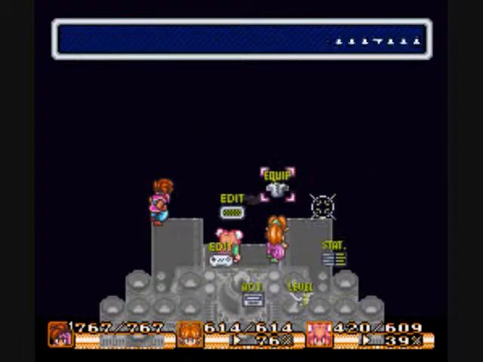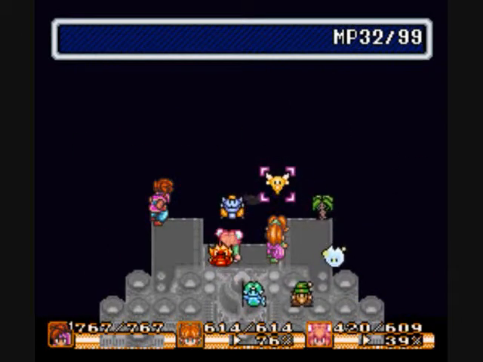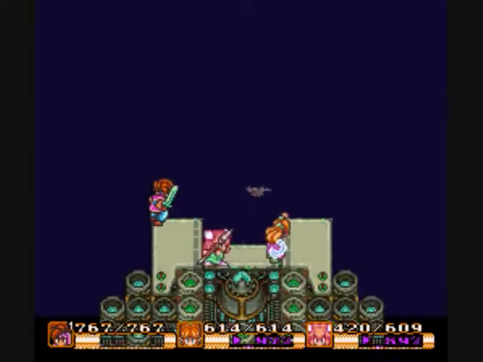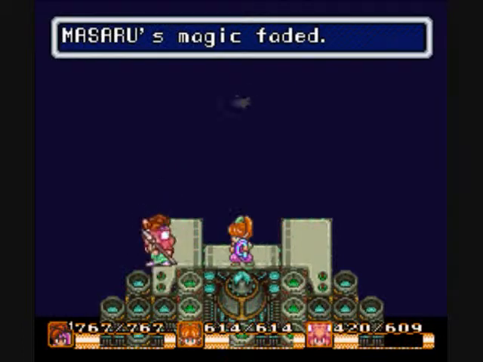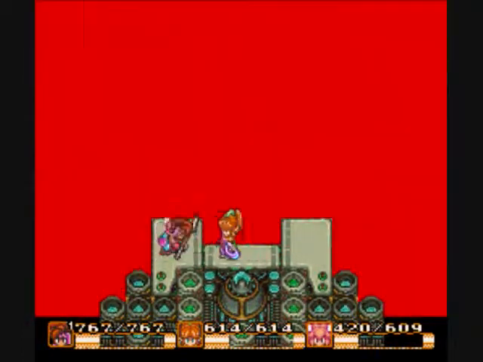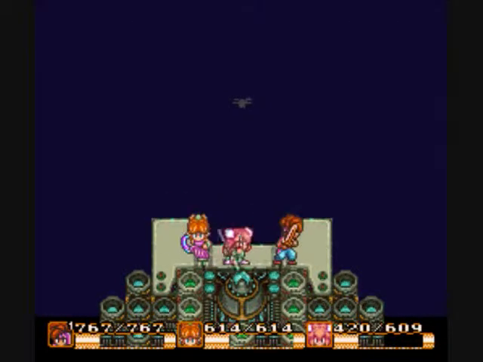How are we doing? So I didn't realize you're supposed to cast mana power on both characters to make it work. That's a little annoying, but that's okay. How are we looking? Incoming. Right now we have defense up and evasion up, so we're pretty much good.